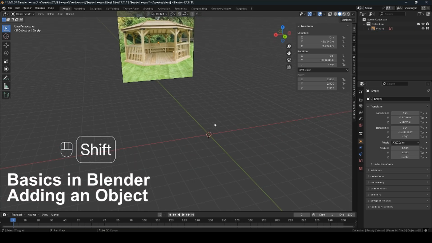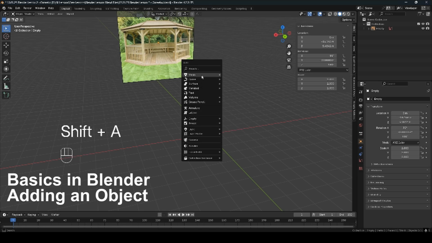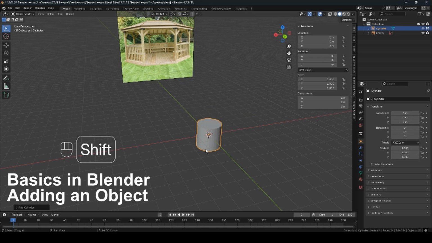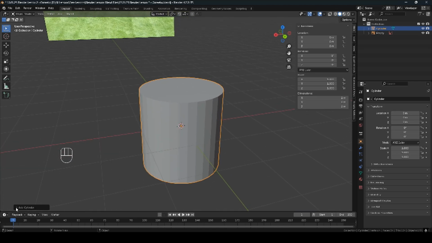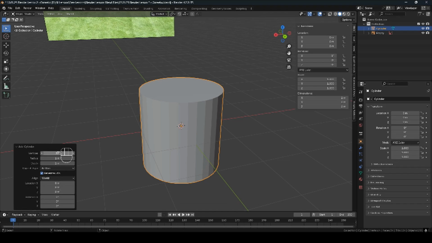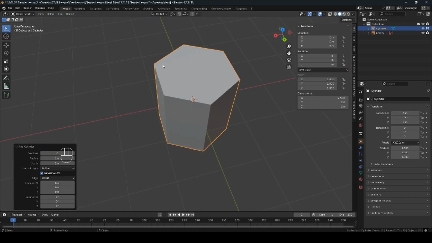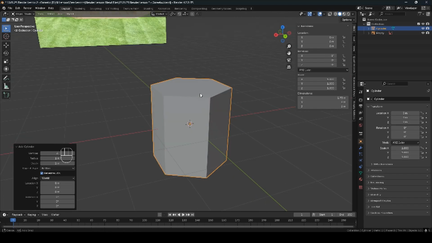So first things first, I'm going to press Shift A. We're going to bring in a mesh. Let's bring in a cylinder. This time, if we look down here in the bottom left hand side, add cylinder, we're going to click on the drop down, and we have some things here we can modify the cylinder with already. So for the vertices, I'm going to switch down to 6 and press enter on the keyboard. As you can see, it now has 6 vertices up top.